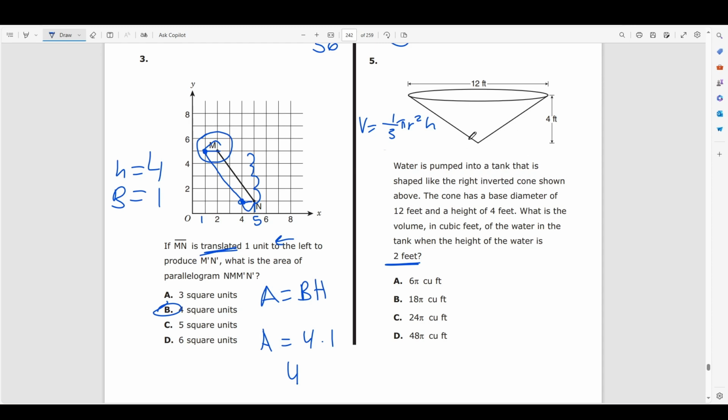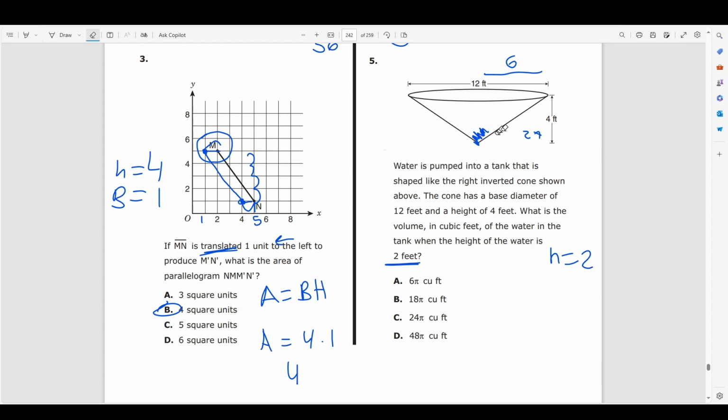So if I begin pumping in water, and this begins filling up with water, and that water reaches a height of 2 feet, let's say it's about there, 2 feet. What's the volume of this new water, right? So we know that our height is equal to 2 feet, because the height of the water is 2 feet. But what's the radius of the water? Is it going to be 12? No, it's not going to be 12, because as you pump in more water, the radius of that water is going to increase, right? All the way up to 6 feet. But here we haven't reached that 6 foot mark yet, and we need to find the radius of this water up here. So how do we do that?